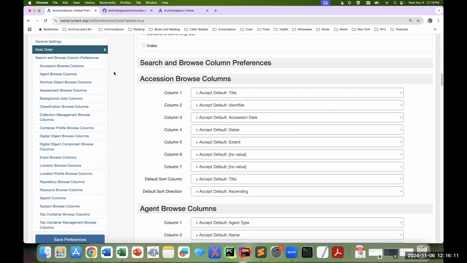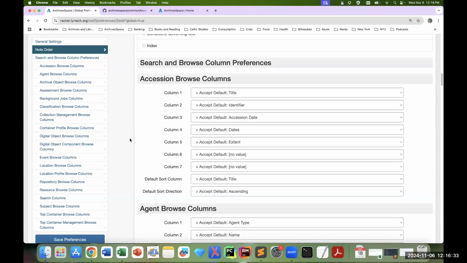I won't read them all, but you get the idea that basically anything you can browse for, I believe, you perhaps have the ability to set preferences for. I perhaps should have checked that before saying that. I'm not going to demonstrate all of these, but I would like for us to look at a few.